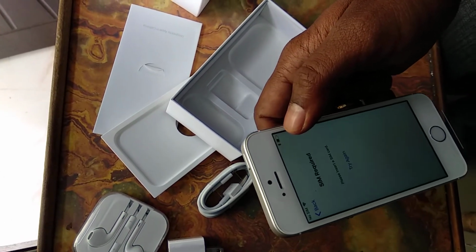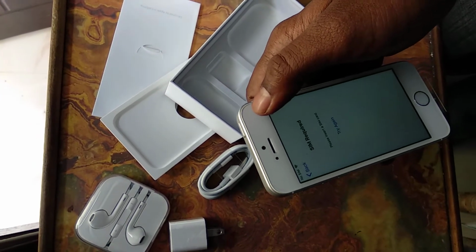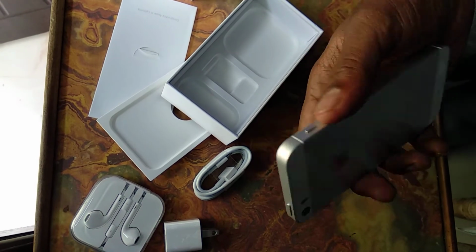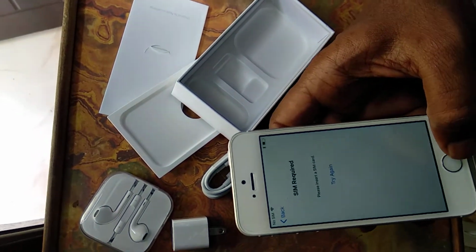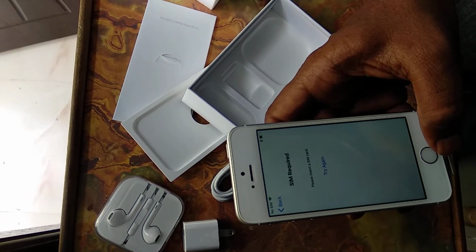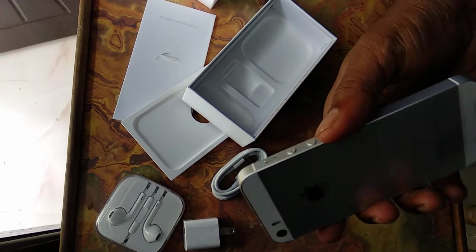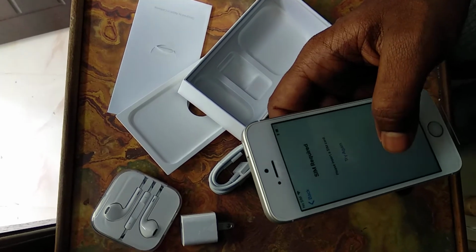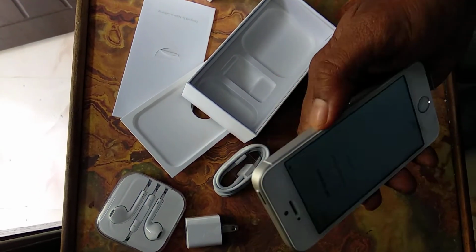The front camera is similar to its brother iPhone 5S. The small improvement is only for the rear camera, but not for the front camera. It has Touch ID, which earlier iPhones, the 5S and 5, also had. It has the same Touch ID, with nothing new in design also. So compared to the pros, there are more cons. Let us now discuss the cons.